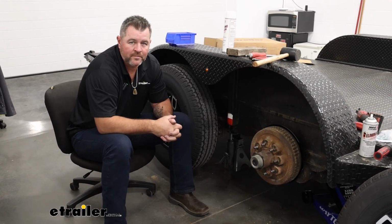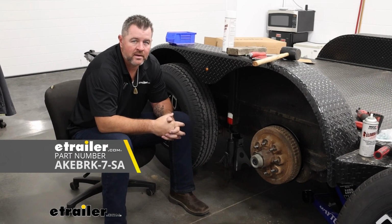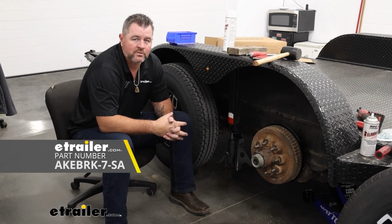Today I have a flatbed trailer. I'm going to walk through how to install etrailer.com's 12-inch electric brake assembly. The brake assemblies we're going to be installing today are 12-inch. They're designed for 5,200 pound axles up to 7,000 pound axles.